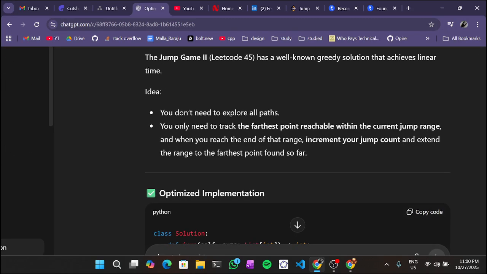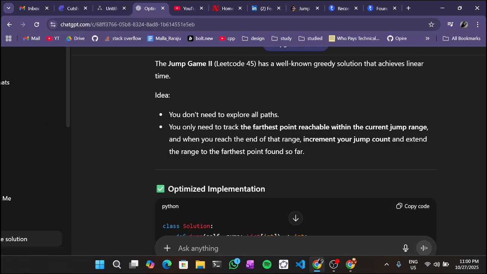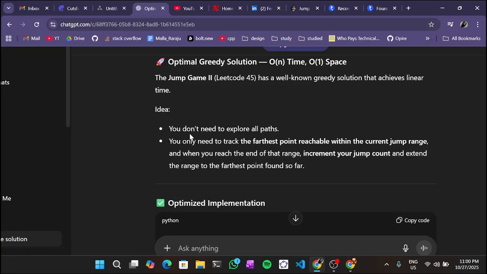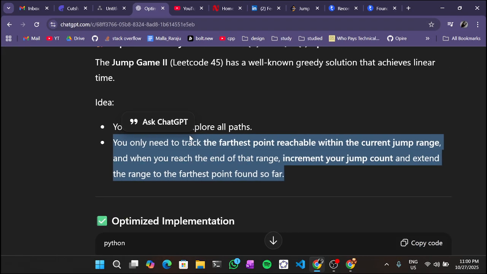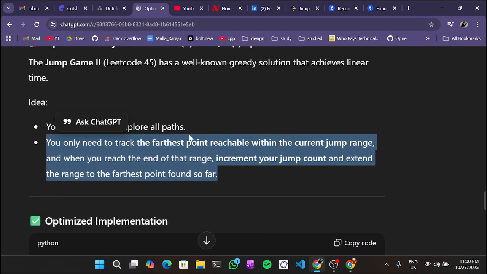And when you reach the end of the range, increment your jump count and extend the range to the farthest point.